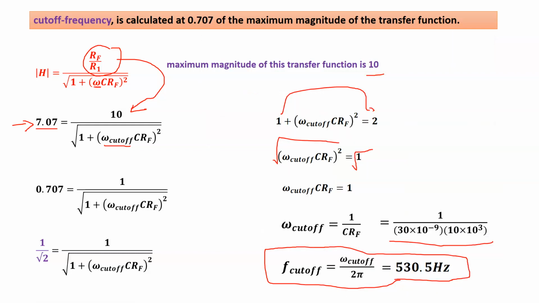So what is the way to calculate the cutoff frequency? It's basically trying to equate the magnitude of the transfer function with 0.707 of the maximum value of that transfer function. Okay, so that's how you are going to go ahead and do the lab. A majority of what we're asking you to do in lab, I've basically gone over some of these things. So I hope you have a better theoretical understanding of the filters and are able to do the experimental part of the lab.